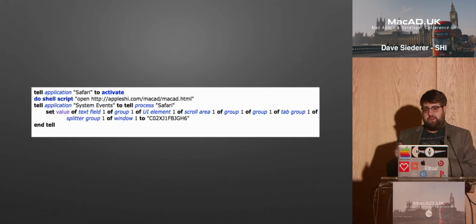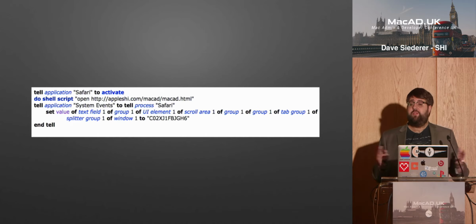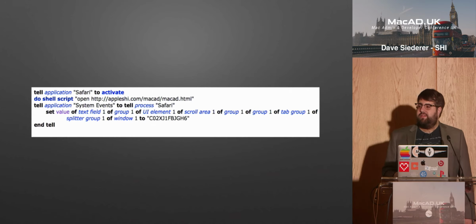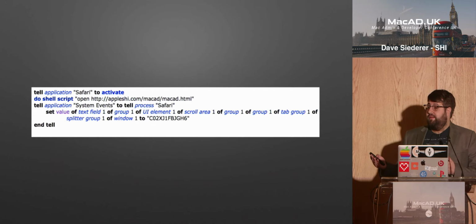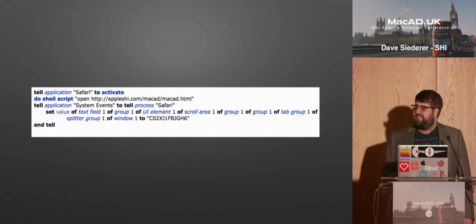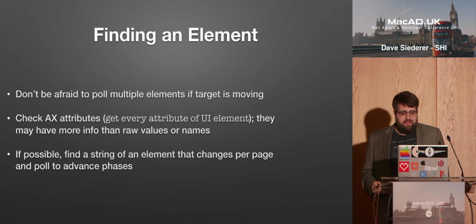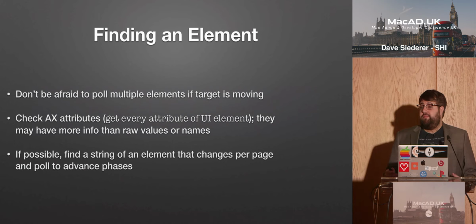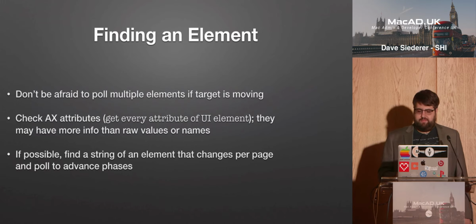Some apps are going to be much shorter. Safari is almost universally long. There are a lot of layers that really go into a Safari web page. So you saw how simple that form was, and yet it takes all these little steps to get there. So don't be afraid also to do a repeat loop and maybe poll for that element in a couple of different places, because sometimes you end up with a moving target, something that basically just keeps changing position or ID.